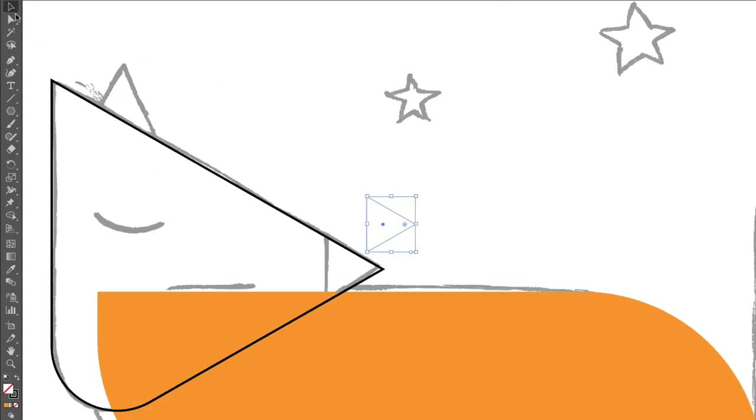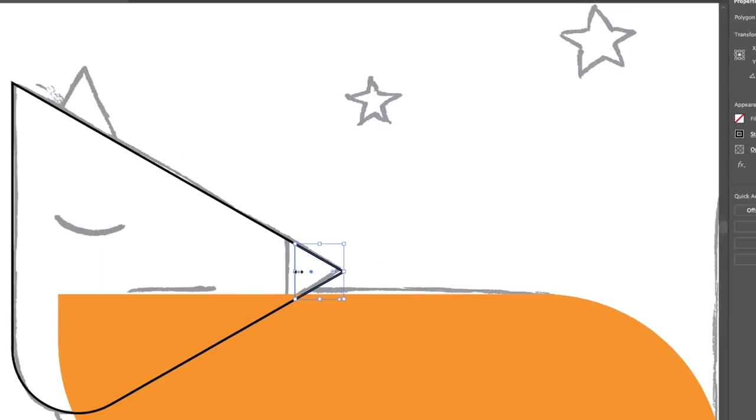And watch this. If I have my black arrow, just click off in the background, so I don't have it selected, right? I've got nothing selected. And if I move my little cursor around, you can see it says anchor. An anchor is considered like a corner point. So if I click on and drag this anchor, and I drag it close to here, you'll see eventually it'll snap in there. It just kind of wants to line up and intersect. So that's a nice easy way. You just have to be zoomed in a little closer and then drag the corner and try and line it up where you want it to go. And if smart guides are on, it's really good at snapping in there.